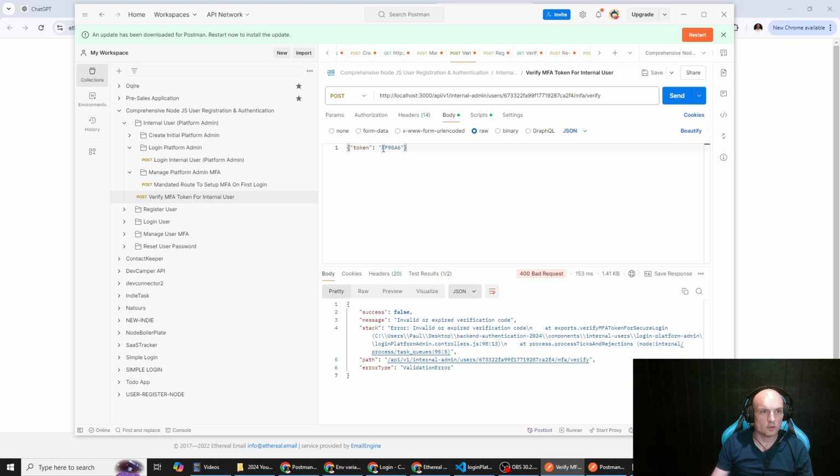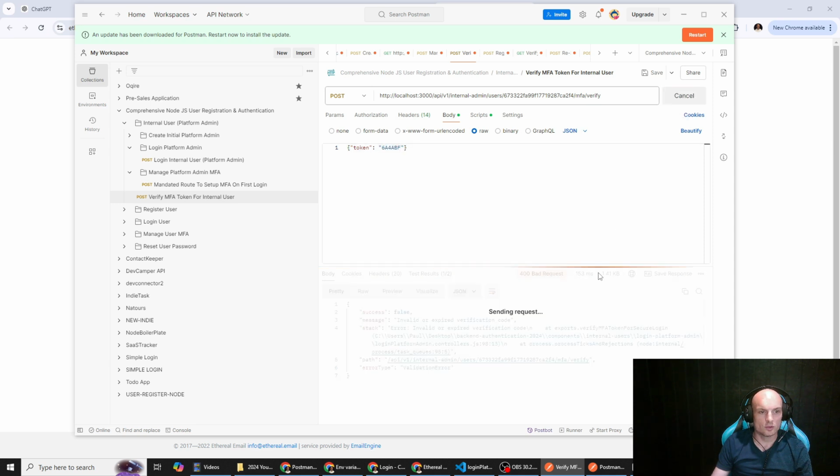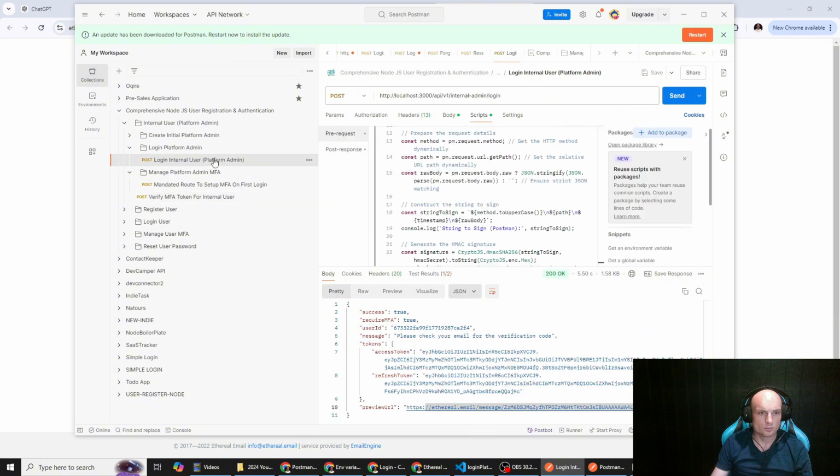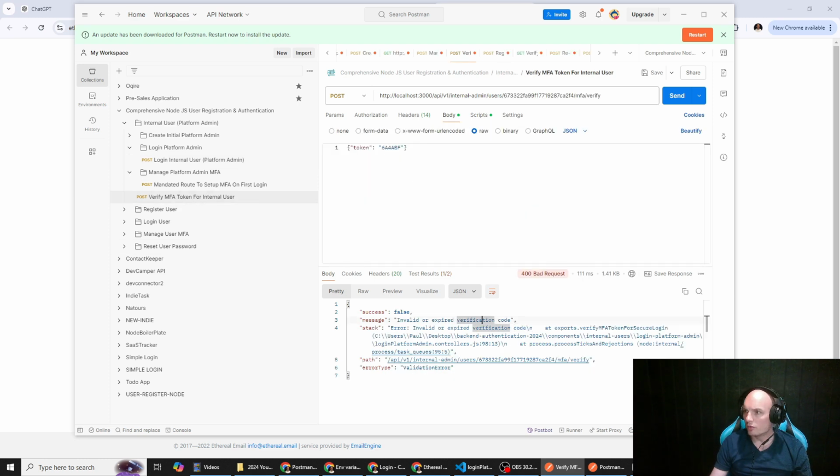Invalid or expired verification token, but I think, no, it's not req.params, it's req.body.